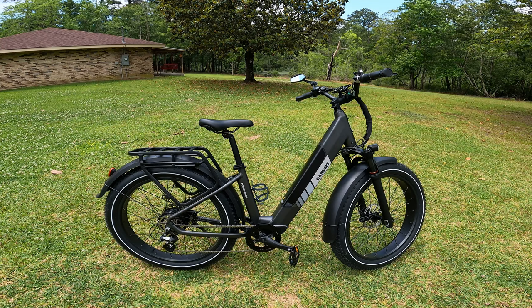Gearing is a 7-speed Shimano gear. Tires, 26 inch by 4 inch puncture resistant Kenda tires. Brakes, hydraulic brakes with 180 millimeter rotors manufactured by a company called Nutt. Nutt manufactures some high-end hydraulic brakes. Weight is 70 pounds.